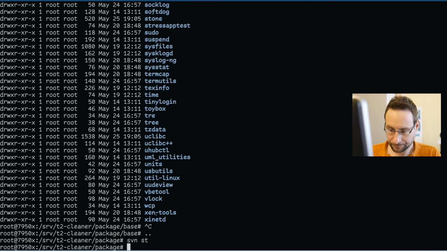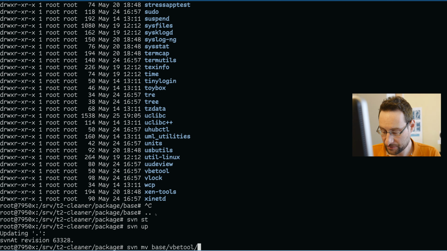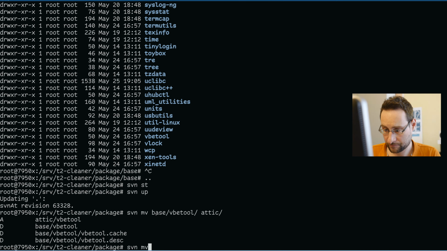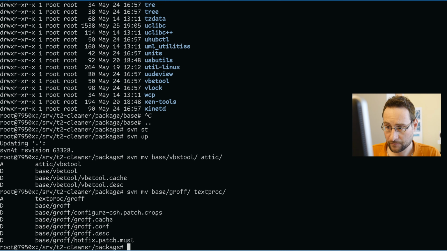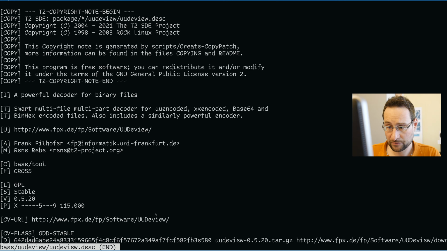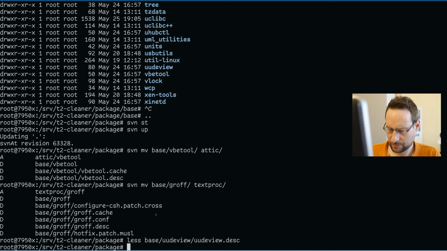You know, maybe even VBE tool is such an outdated thing. We probably can either, maybe even, you know what, Ethic, to be fair, I would have that more in text process. And what is UUDView, because it is totally not base. Smart multiplex decoder, UU decoder for binary files.